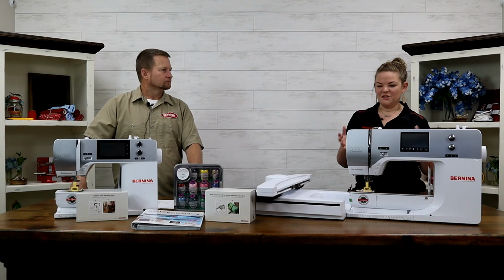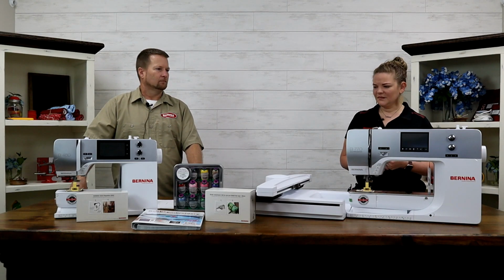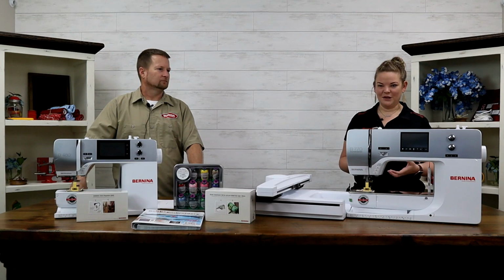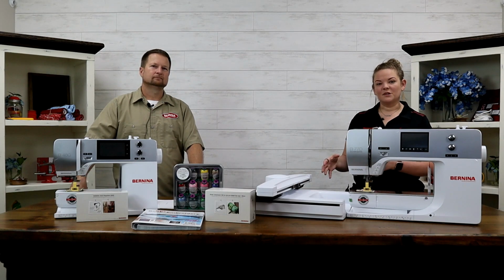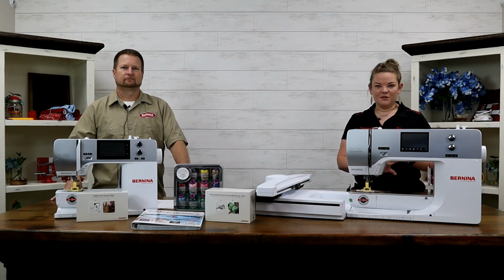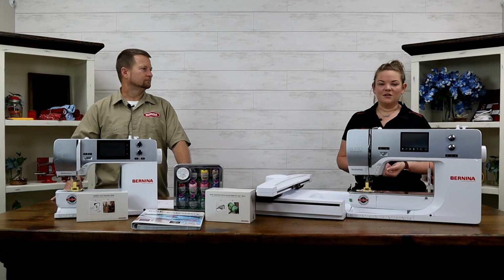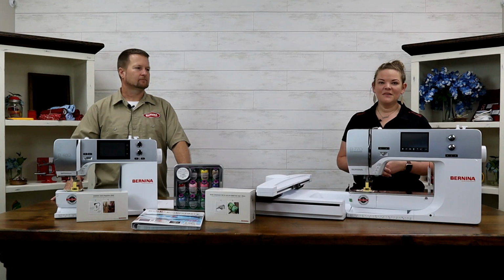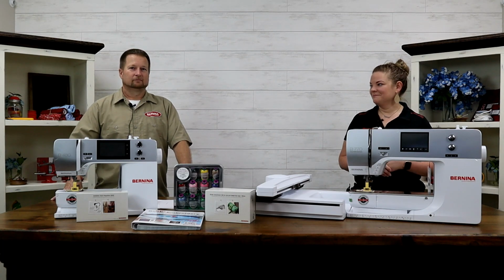When you start getting up into the 7 Series machines, 570, 770 QE, again, are going to be geared towards your quilting stitches. They have more than enough generic utility stitches and decorative stitches as well. When you get up into that 570 and 770, you also enter into the embroidery world, which this is your embroidery module on a 770. So of course you're going to get embroidery motifs that are preloaded on the machine. You can also download embroidery motifs online, put them on a flash drive and stick them in the side of the machine, and you can access those there. So it opens up a whole other world of opportunity.